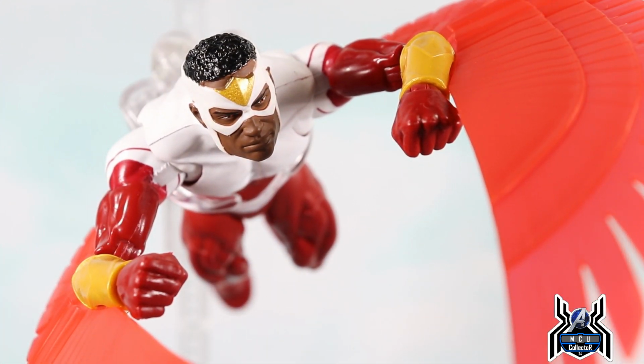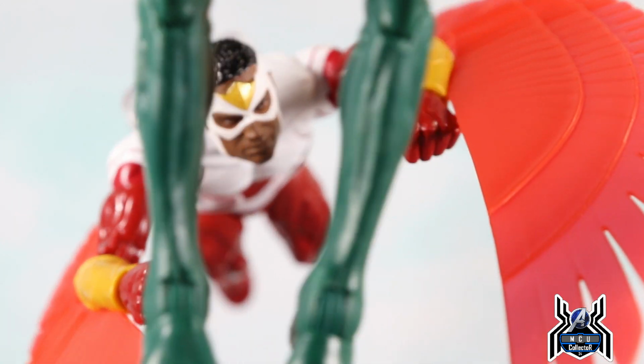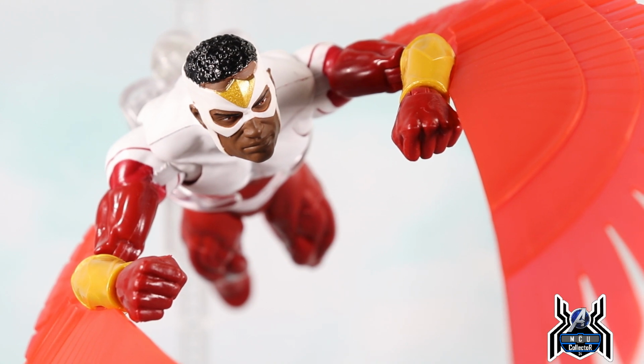Okay, so my final thoughts on this figure. I am extremely pleased with the way this came out. The fact that the wings stay on there much more sturdy than they did on the Vulture. The bulkier body definitely goes a long way compared to the thinner body of Vulture. As you can see, his legs start to bow in and everything. Just gets really thin. So I really like this. It's not classic Falcon, but it's nice that we actually get a Falcon to begin with. So it's our second Sam Wilson figure, but I'm very, very pleased with it.